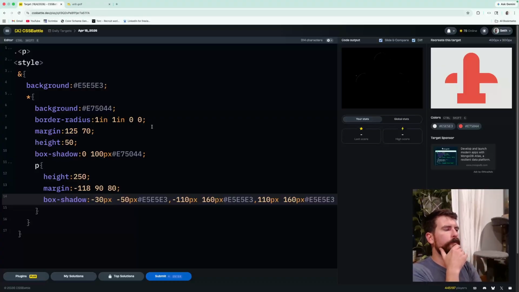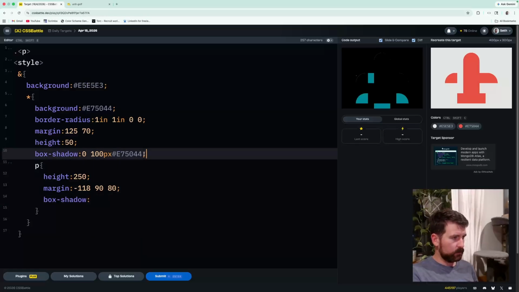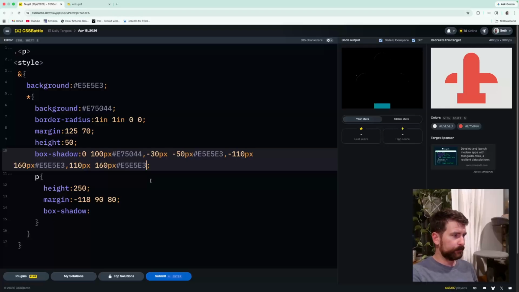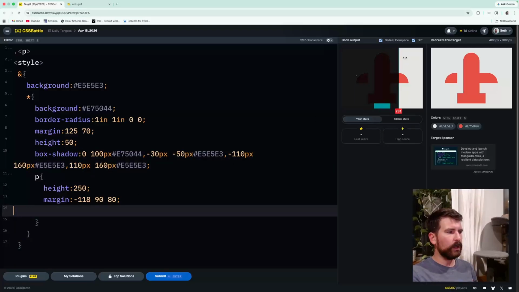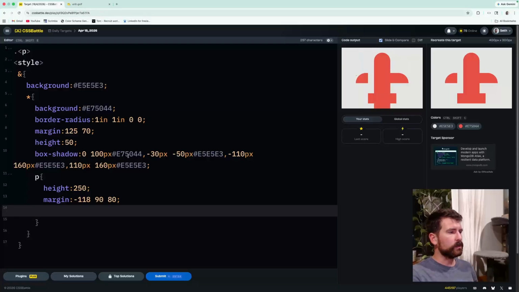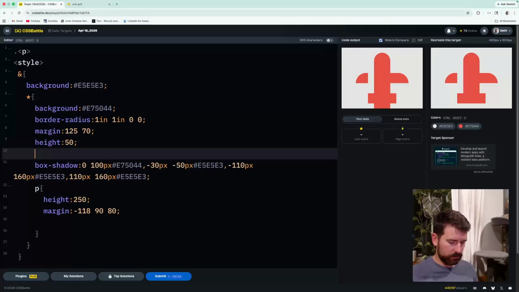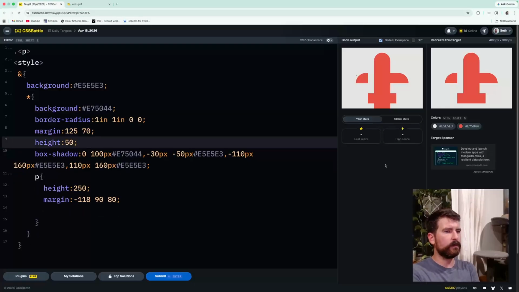Shoot. Can I hide that box shadow if I combine it into the same thing? Let's do that. Let's just throw all of these in right there. Get rid of that. And then let's look at this. So it's just this lower one. Now if we use the color property, that won't work, because if I make them all red, then there's going to be a bunch of red things out here for the body.